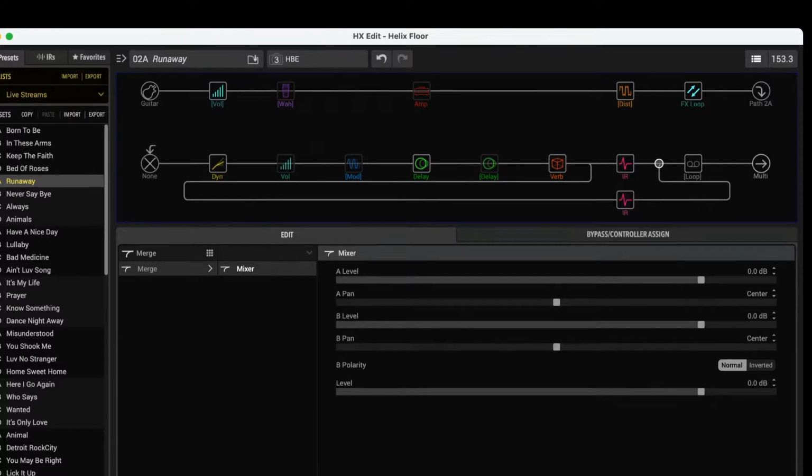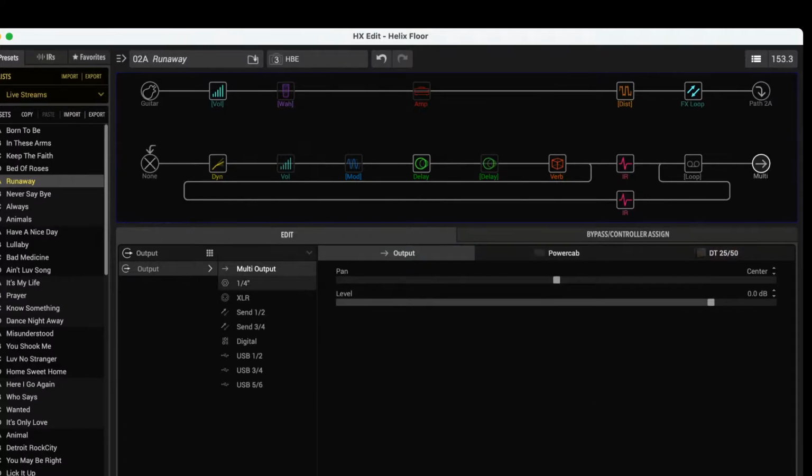Yeah, and then I always have multi-output, because depending on if you get to a gig and you're not sure what you're going to come up against, I just set it to multi because then you can do anything. You can go 1/4 inch, XLR, whatever you need. So that's basically all my presets, or whatever you want to call them, are all basically that right there.